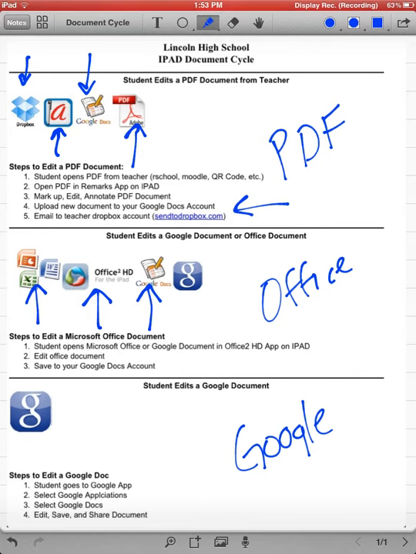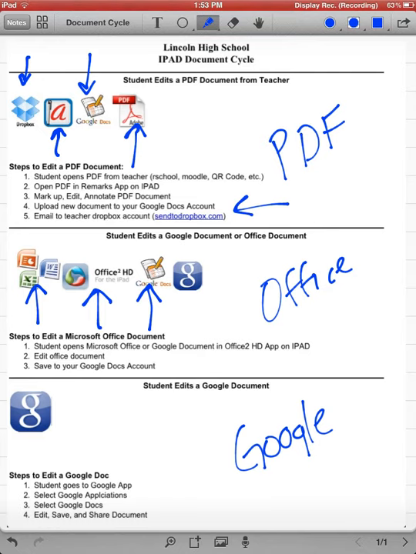You're going to want to take that document and you're going to want to save it in your Google Docs. And you'll notice a common theme here. Every document that you have will be able to be saved in Google Docs. And we want that to be the case because that's your backup. That's securely stored online and it's backed up. And then finally, if you ever had to turn that in, the teacher would give you different ways to turn that in. But again, the workflow, Microsoft Office to Office HD, and then save that file in Google Docs.